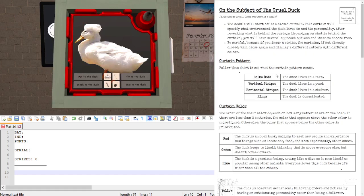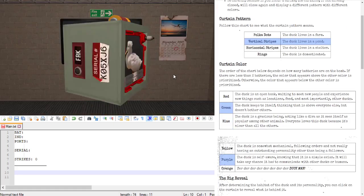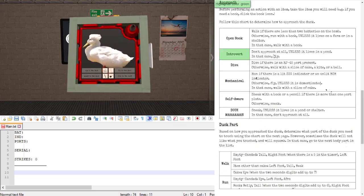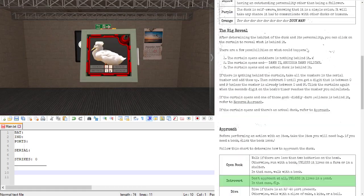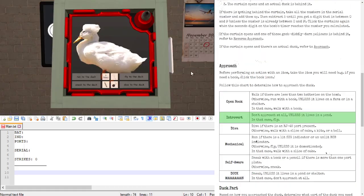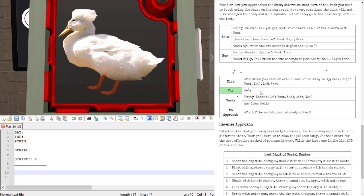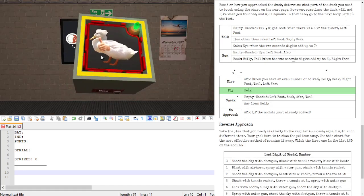Okay, so I'll solve this one, the last one. We had purple and green vertical dots. For purple and green and just one battery, we have the green one. Green one is an introvert, and it does live or does not live in a pond. It does, so we have to fly without taking an item. When we do, we flew without taking an item, which is a beak. In this case, obviously, if you click any of the parts wrong, the module will reset, but we already showcased that. So, with that, I hope you enjoyed the video.